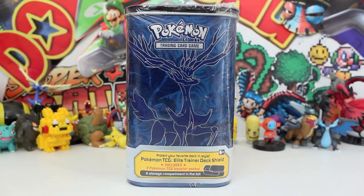Let's crack into this one. I am so pumped up to see what's inside. I think we get 2 Furious Fist booster packs, but if it's anything different, I can't complain.